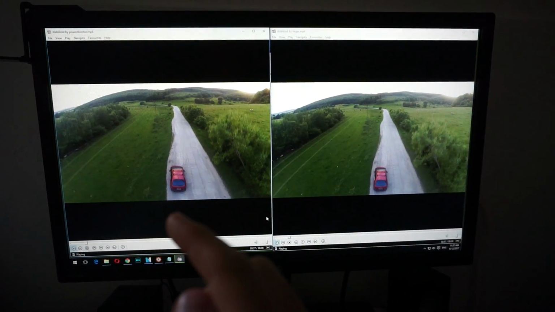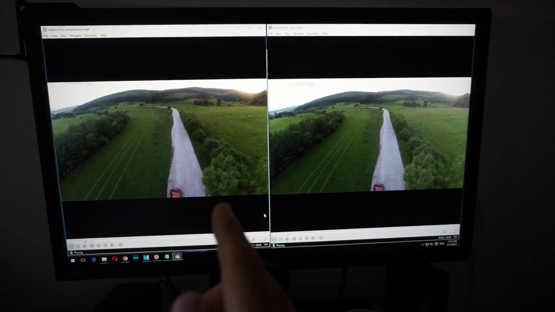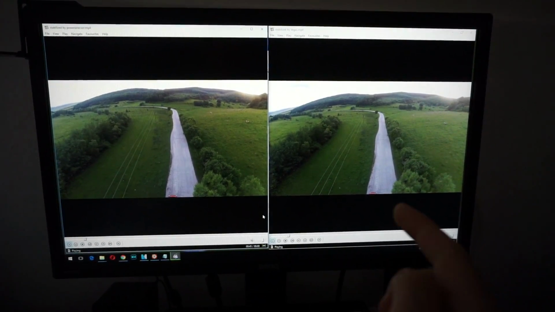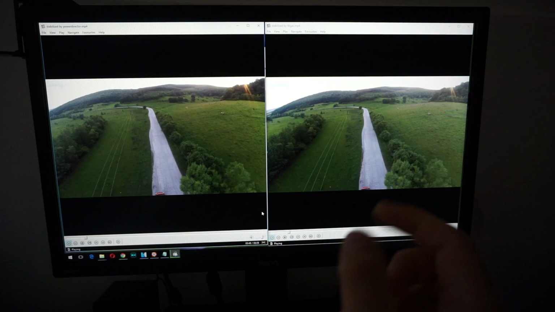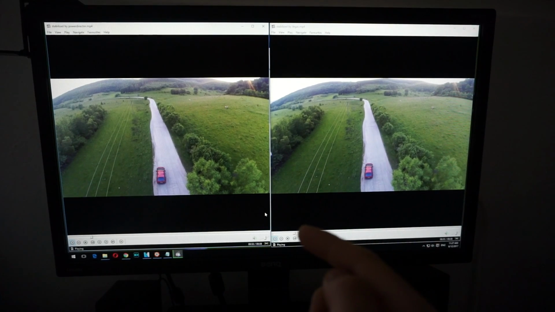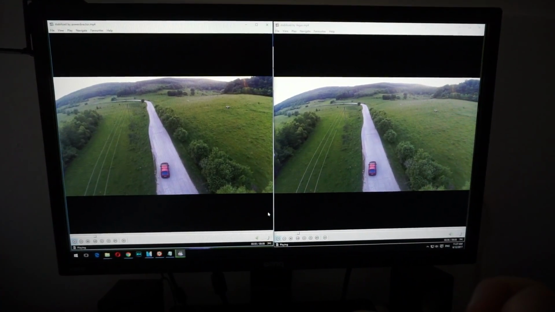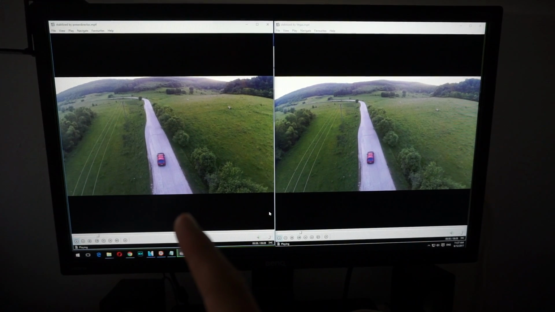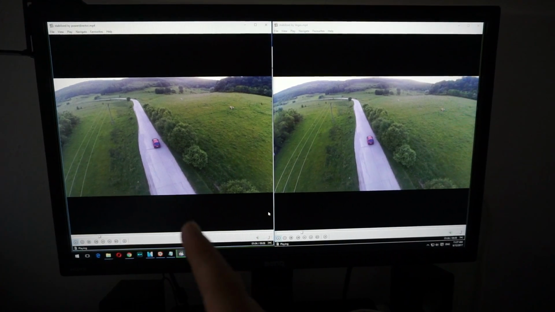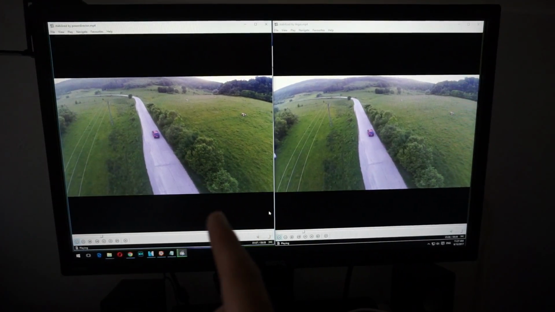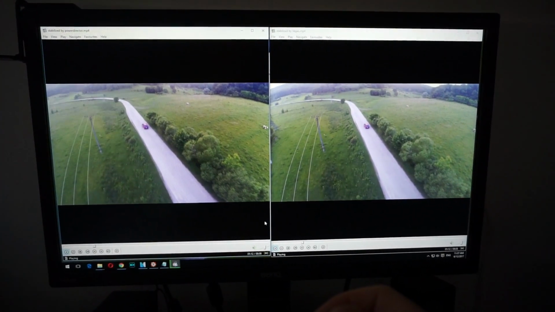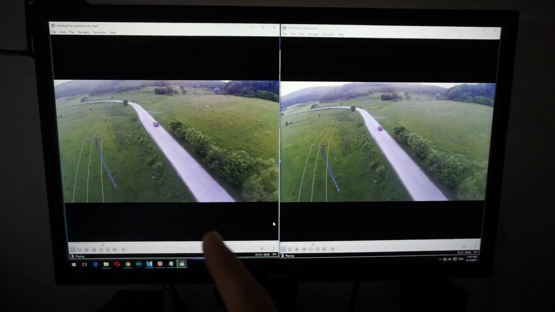So as soon as you apply the stabilization effect to the video in PowerDirector, it is instantaneously finished, whereas in Vegas Pro, after you apply the stabilization effect, you have to wait quite a few minutes depending on the length of the video. And then you can render the video in PowerDirector or in Vegas Pro. But this one is instantaneous, it's real time, the applying of the stabilization effect, and this one requires quite a lot of time. Vegas Pro and PowerDirector.